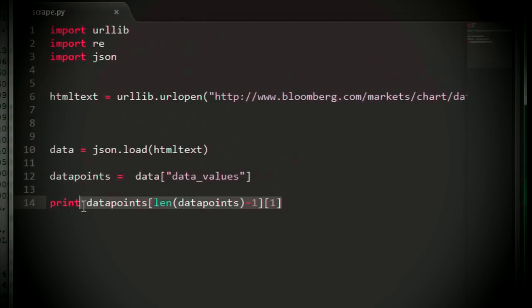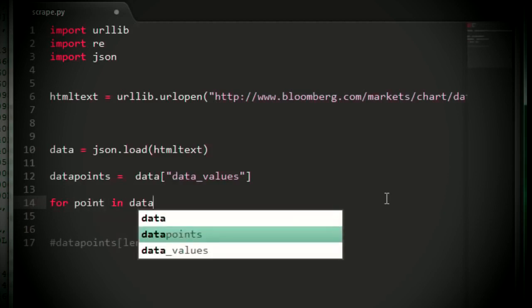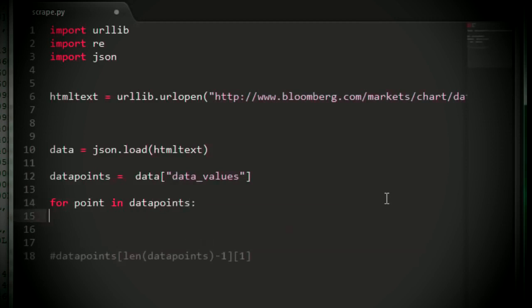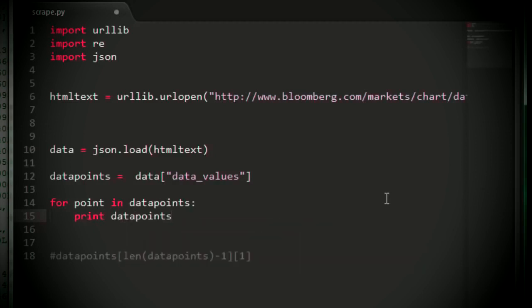So I'll just comment this for now. Use a for loop. For point in data points, print data points of, actually we don't need to do that.